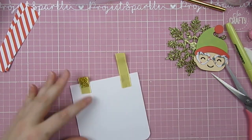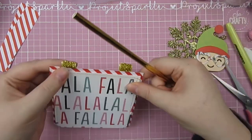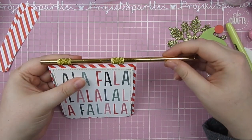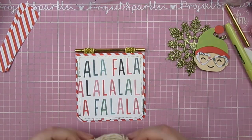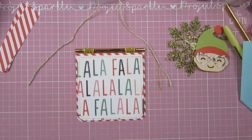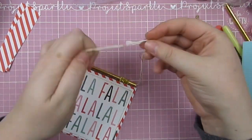I was going to use more strips of that paper to create my little loops, but I had this ribbon on my desk. I've been such a messy crafter this Christmas. I am just using whatever is in front of me now so that I can get it all used up and I don't have to put it away. So I've used that ribbon. I should have definitely wrapped it around the straw first, but I was being particularly lazy on this day and I just guessed, and luckily for me it worked out fine.